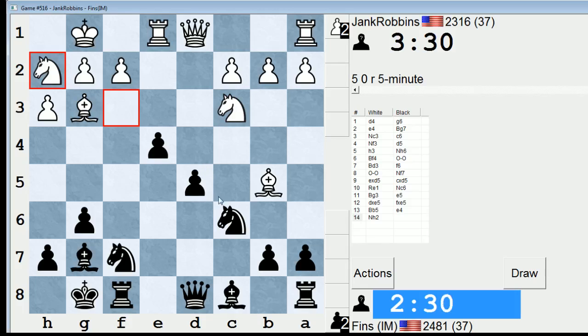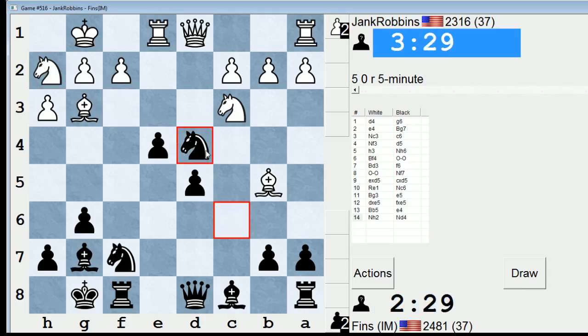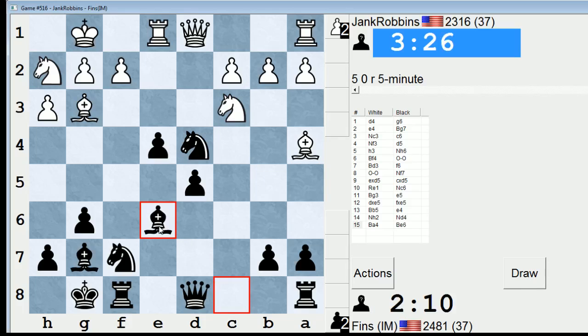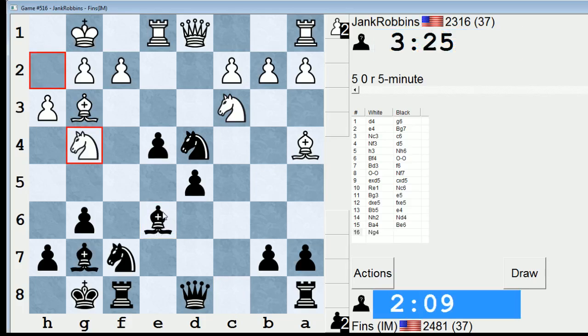This position just looks really good for me. Okay, I'm going to do this. Bishop there. Wow. I was thinking knight e5 might be interesting. Now let's just play it safe. Bishop e6. And go here.